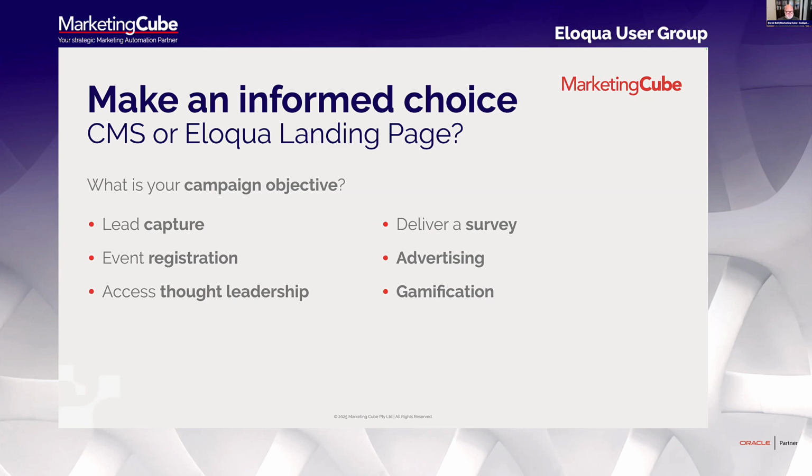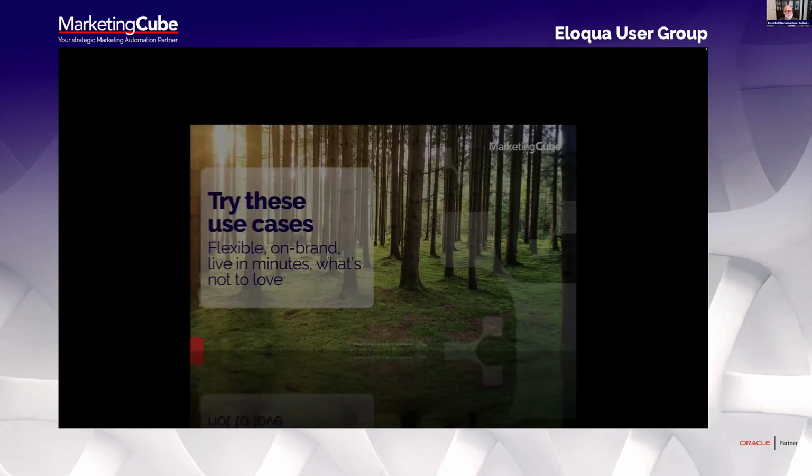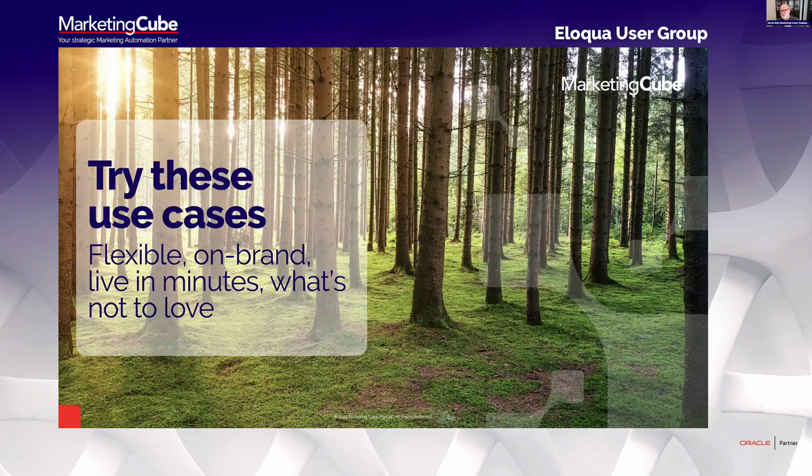Gamification as well. Keeping in mind, everything is HTML, so you can code anything on your Eloqua landing pages. If gamification in any way is something that you wanted to explore, then yes, use an Eloqua landing page to do it. It can probably be built a lot faster. Okay, so I wanted to show you a couple of examples of landing pages that provide some flexibility, but also are on brand and live within minutes. So what's not to love is the point there.